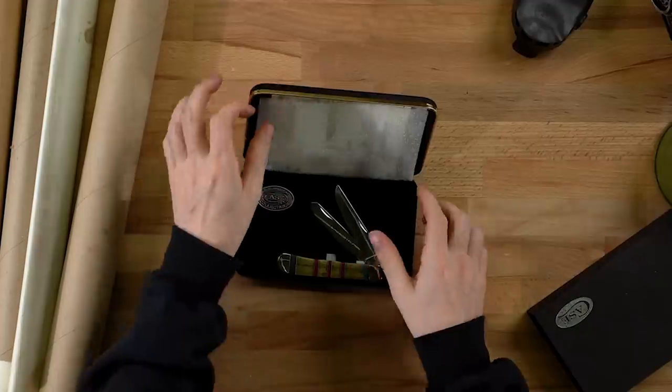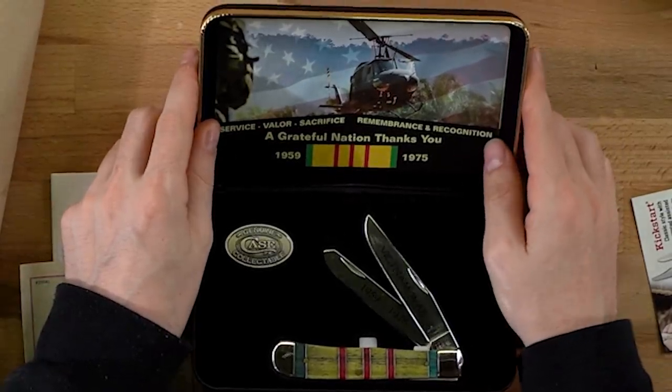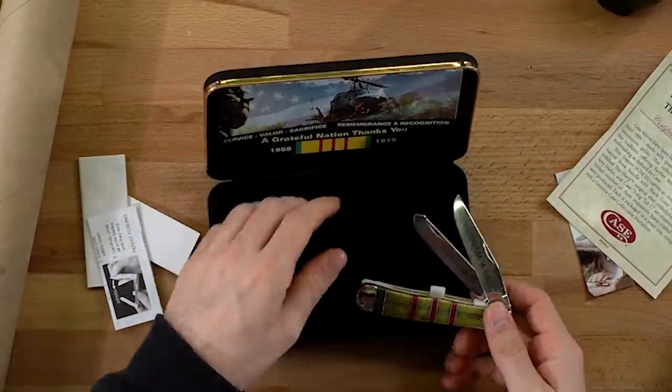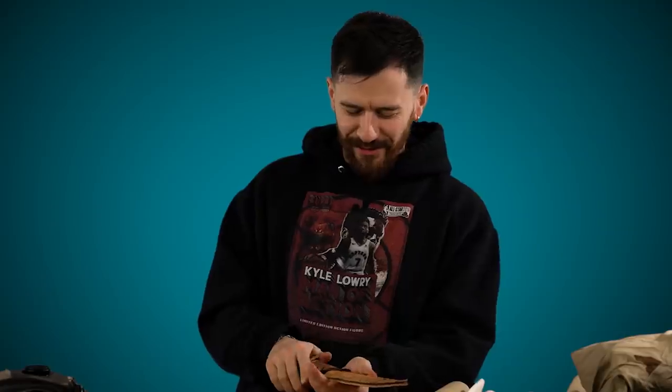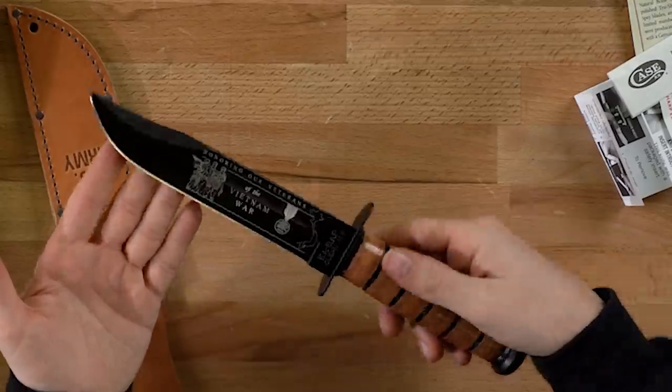This is a new product. It says 060120, but it has an old vibe to it. It looks new - Vietnam War Remembrance and Recognition. So we got like a knife in here. Basically some type of Vietnam War set. Service, Valor, Sacrifice, Remembrance, Recognition, A Grateful Nation. This is new - it says 2018. So this wasn't like given to somebody who was in the war, but I guess maybe this is a gift you could get for somebody you knew. It comes with a genuine case collectible - says it's a kickstart, classic style with patent assisted opening technology. It's a little mystery military crate, baby. We got new, we got old.